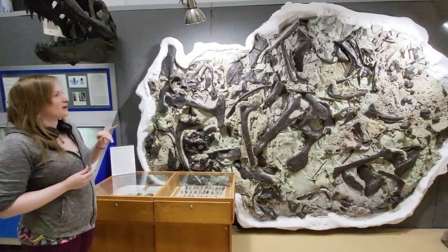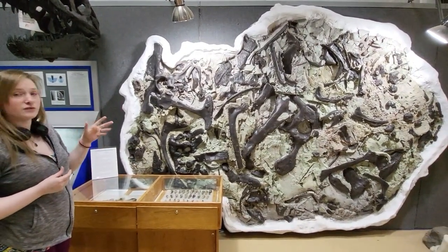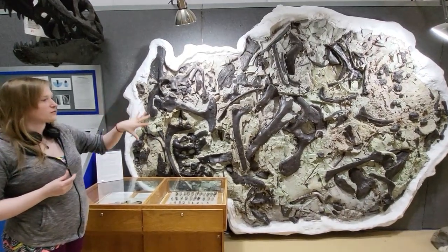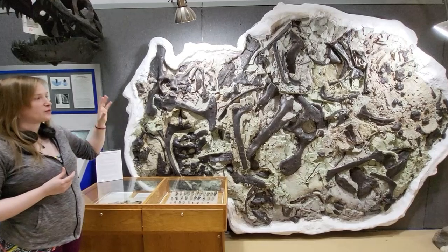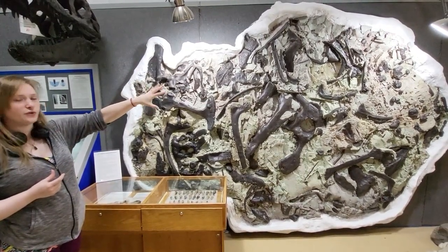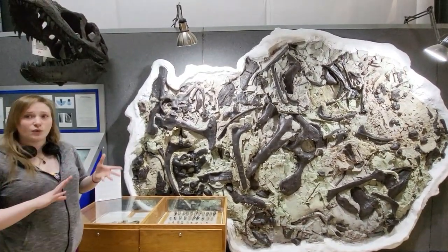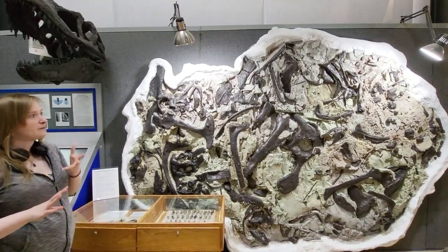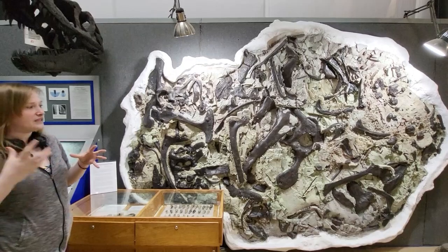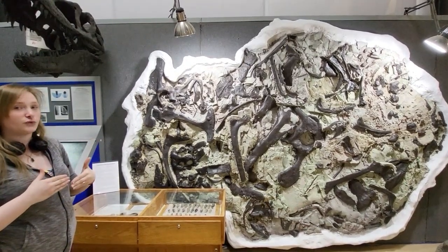The Bob Block is a cast of our largest jacket that we ever made. Weighed about 11,000 pounds when we pulled it. This is a mix of several dinosaurs, so one of our local Tyrannosaurs, both adults and juveniles, and about 2 to 3 hadrosaurs that are coming out of here. So the Bob Block raises a lot of questions for us for paleo history, especially regarding how they all got stacked this way and why we see this increase in dinosaurs, our carnivores, versus a very limited number of hadrosaurs.